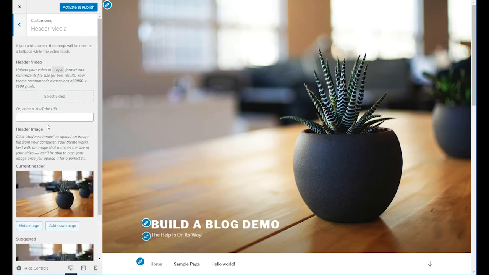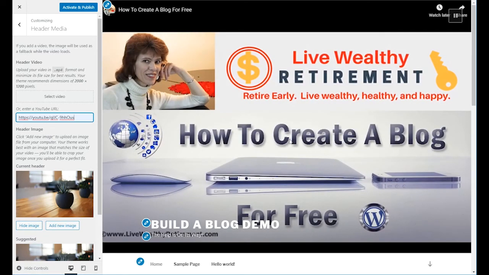But there is another option. You can actually have a video in your header. You can upload your own video from your hard drive, but I don't recommend doing so, because video files are heavier and larger than images, and it will slow down your loading speed for the website. We don't want that. We want our website to load fast. So the other option to add the video is to reference it from YouTube. So you could create your own video, upload it to YouTube first, and then reference it from here, or find an existing video on YouTube and just reference it. So this is my video on YouTube, and this is what it looks like.